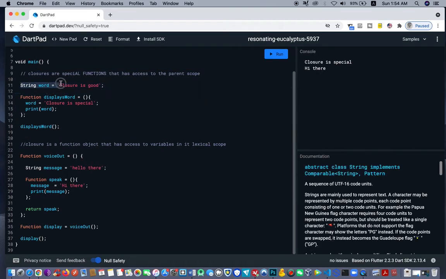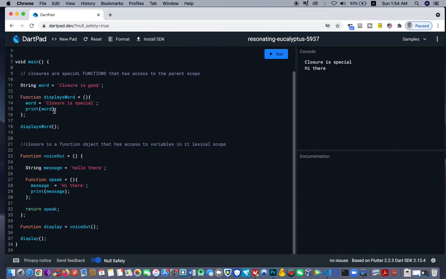We have a string, word, closure is good. Now we are modifying these strings inside the function. So function display word, and then the variable word, closure is special, is going to replace this, and then we print out the word. So we say closure is special.